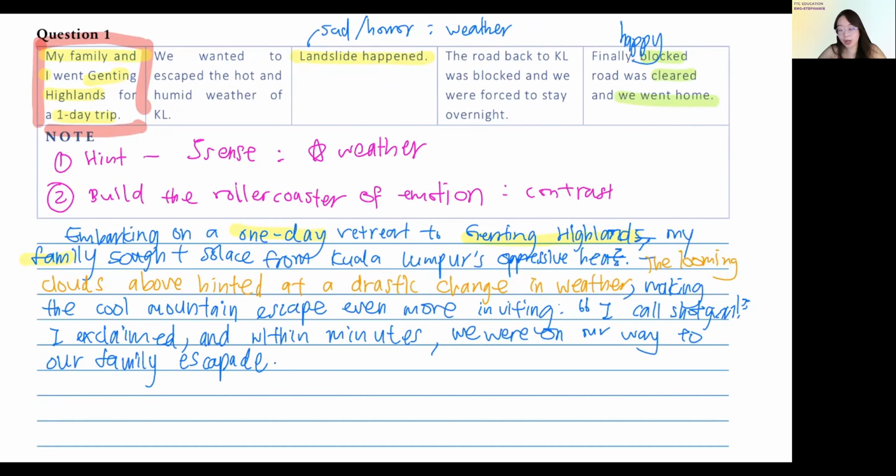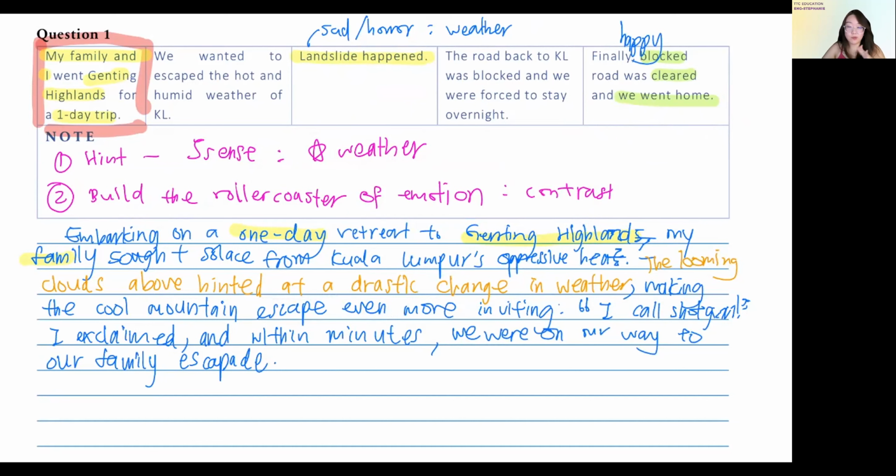So remember, we are trying to write the introduction only. Do not write a summary. You don't have to let people know immediately in your introduction that landslide is going to happen, or that you will go home safely. We are just trying to establish the story, the beginning of the story. Okay, I'm going to leave it here.